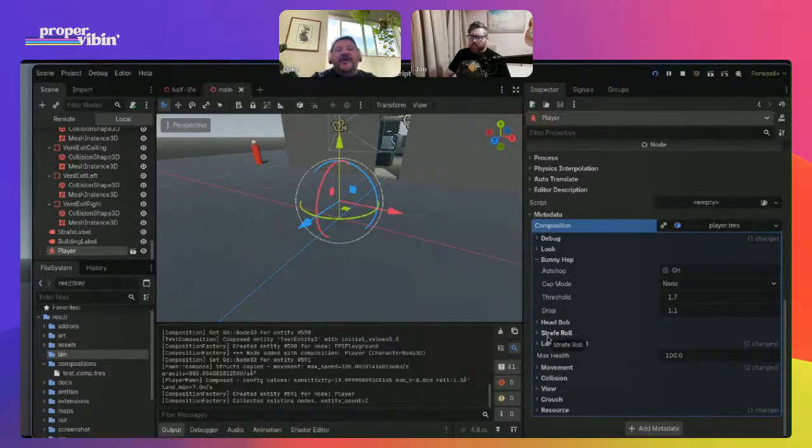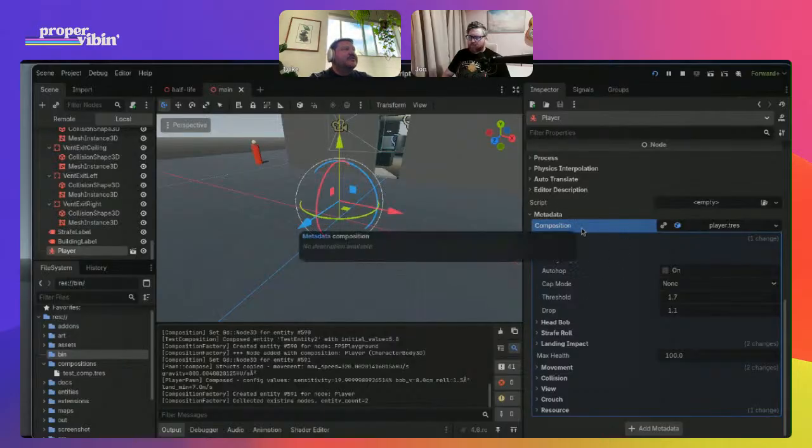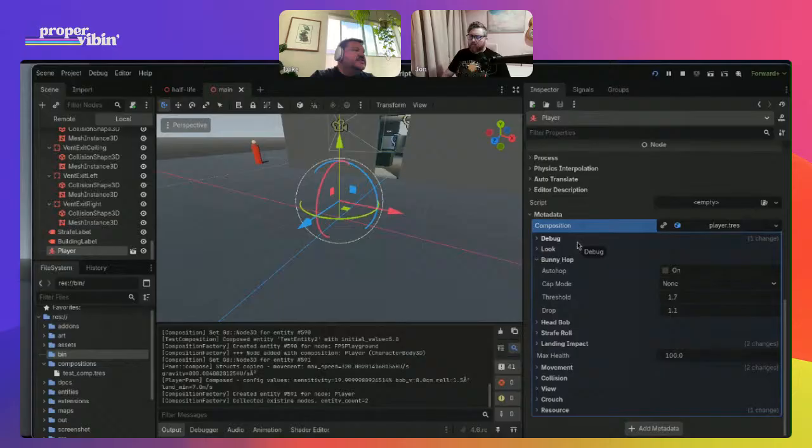So let's say you want to modify player speed whilst you're running around and testing the app, you can still do that. But rather than creating a new object or a new class in Godot every single time, I basically just have this composition that I can add, and then the engine itself knows how to go and read these compositions, add the components, build the entities and start running the systems.